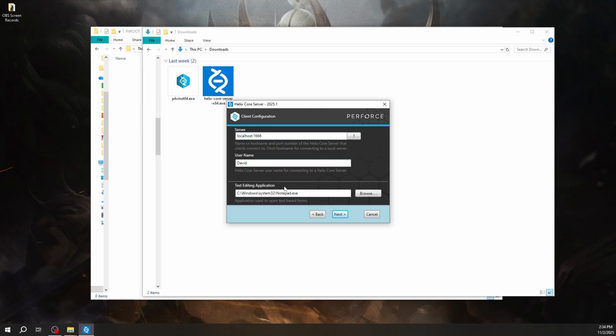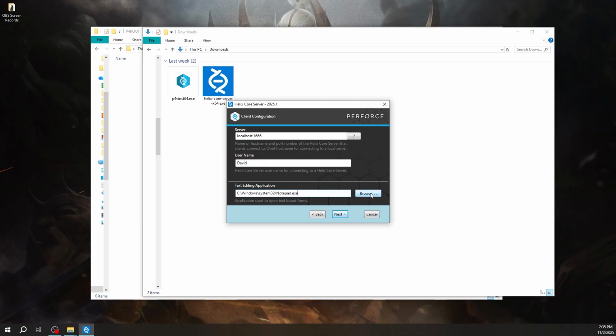For text editing application, usually it defaults set as Notepad. You can use Notepad, of course. I preferably will use VS Code. So if you have VS Code, choose VS Code, or if you have any other text applications that you like, choose what you like. But they are basically and functionally the same.